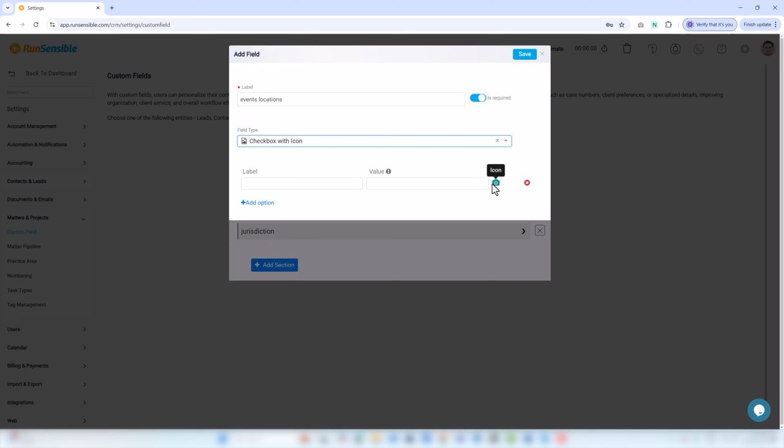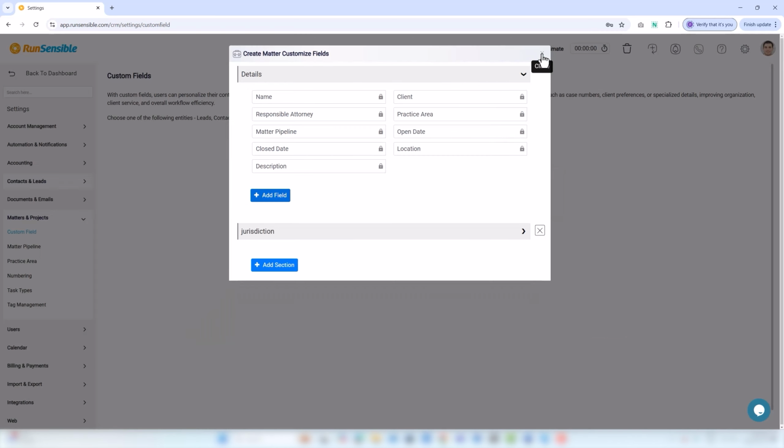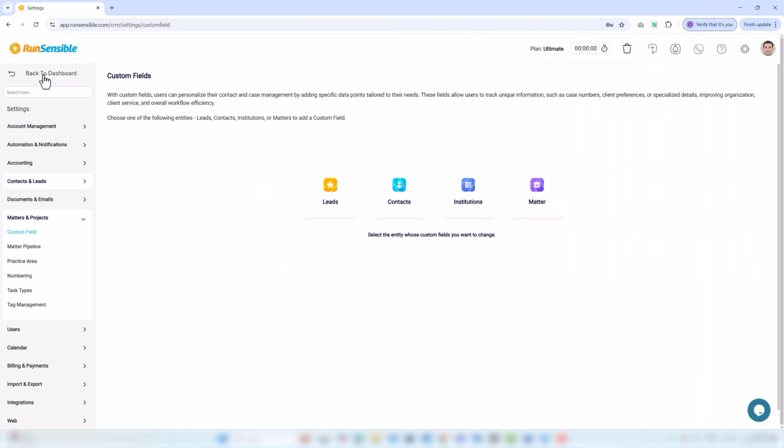Please keep in mind that it's important to avoid leaving any of the specified boxes empty when creating your list. If you find yourself with an excess of options without content, you can easily manage this by clicking on the Remove button next to the respective options. However, note that the system may only allow you to save your changes if there are no empty options in your list. After making your desired changes, click the Save button to save all the modifications.